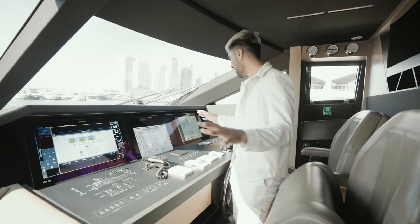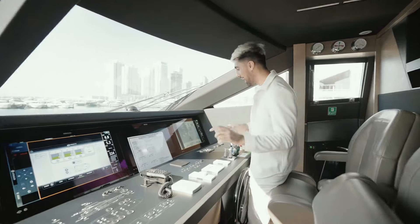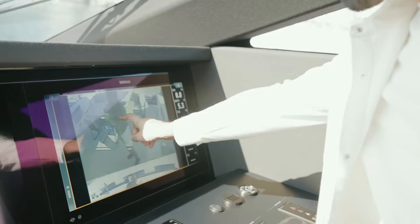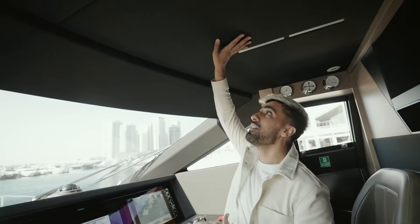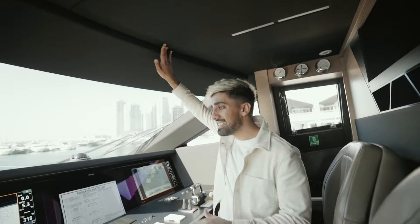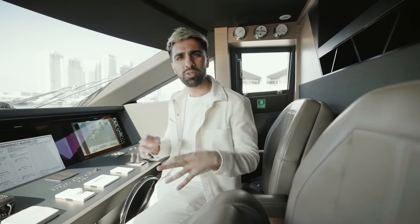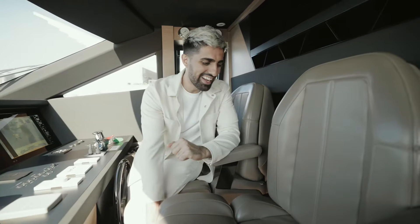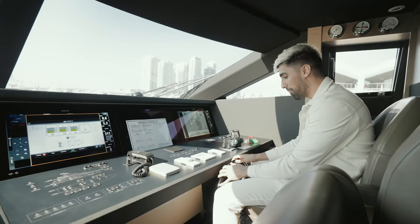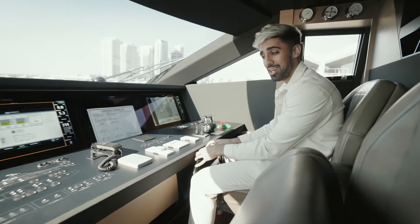This is where the captain drives the yacht. There's so much happening here — you even have CCTV cameras; I can see someone on the yacht right now. The design and finishing of this boat is amazing. The roof is padded, everything is in a black and wooden design which makes it so much more luxurious. It also has a second seat for a co-captain. I don't know how to drive a yacht, but this would be the one.